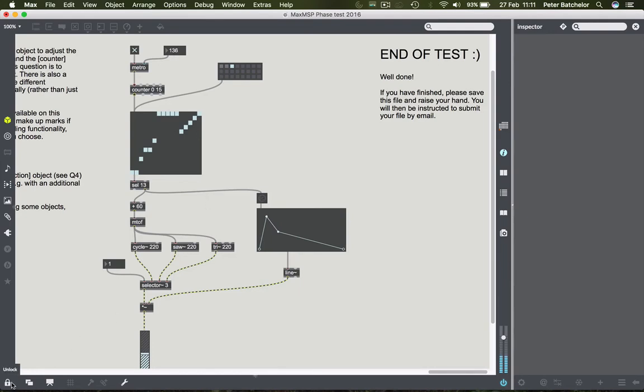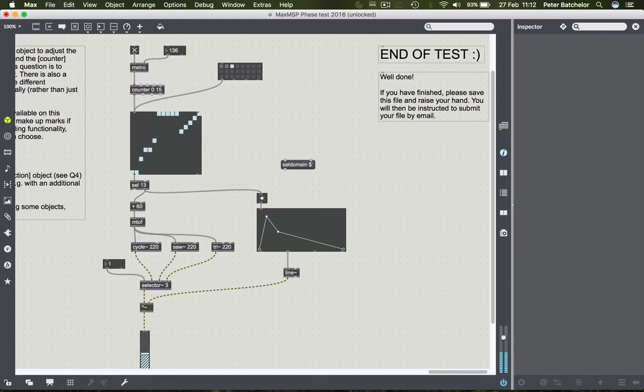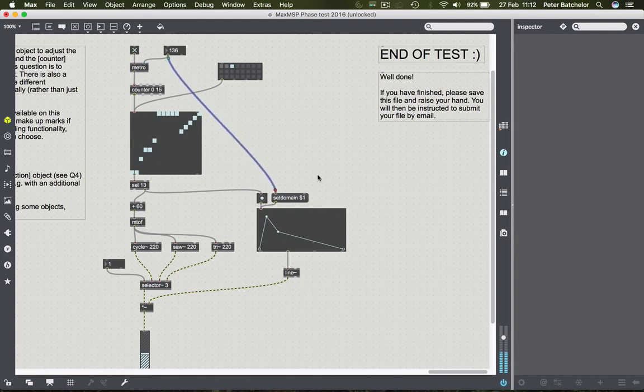Well, using some of the stuff we've already come across, we can make a message box and say set domain with a $1 symbol in it. Connect that to that function object and connect that in turn to whatever it is that's controlling how regularly we're getting notes out. And as soon as I change this, you'll hear that the envelope shrinks.